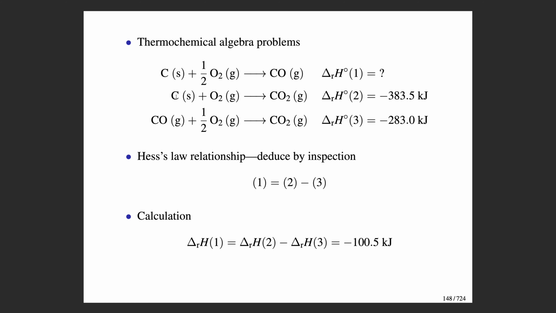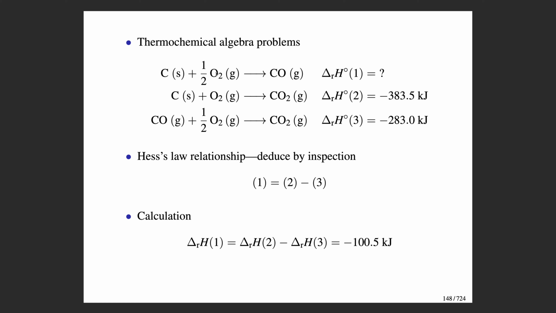Okay, I see that I've got the carbon on the correct side of the reaction. That is, I've got carbon on the reactants, which is where I want it. And I also have the correct stoichiometric coefficient. So I'm going to start by writing that reaction 1 is going to be equal to reaction 2. And that's going to give me the carbon where I want it. Then I'll look to the next species in my unknown reaction. That's oxygen in this case.